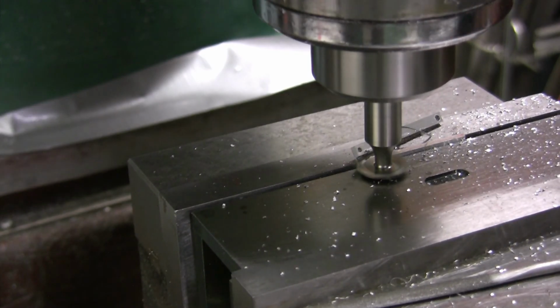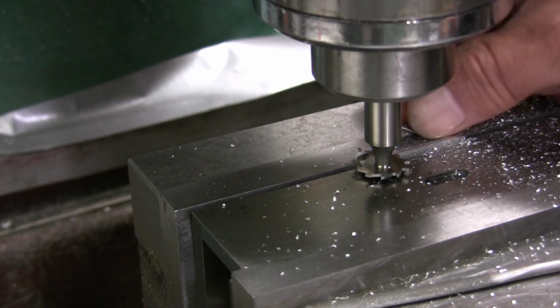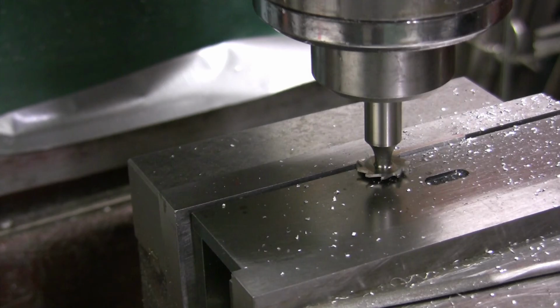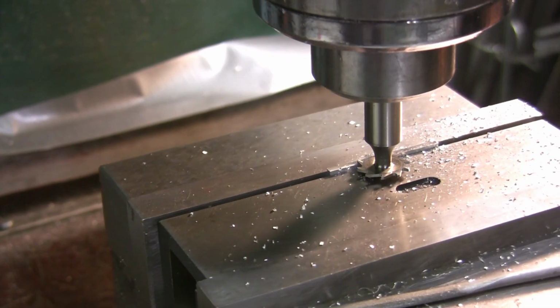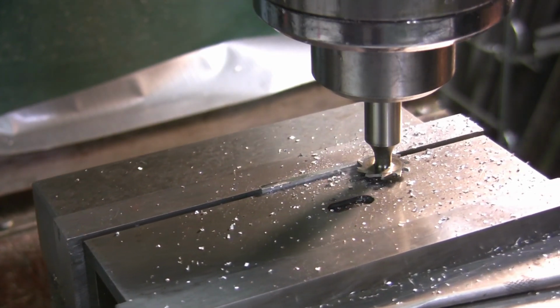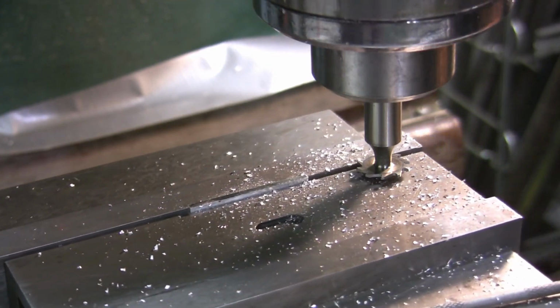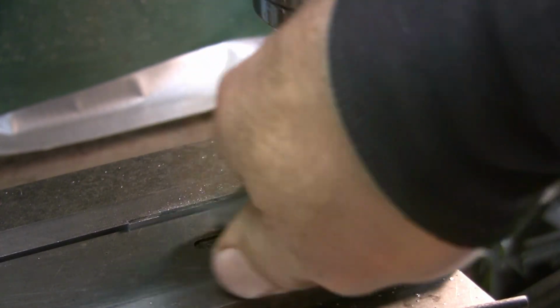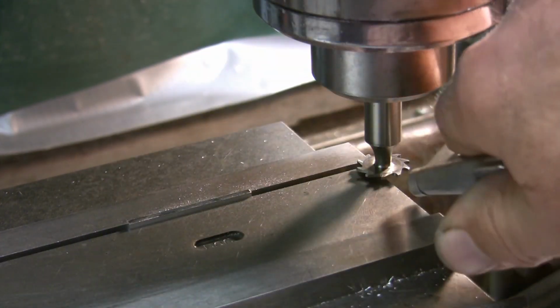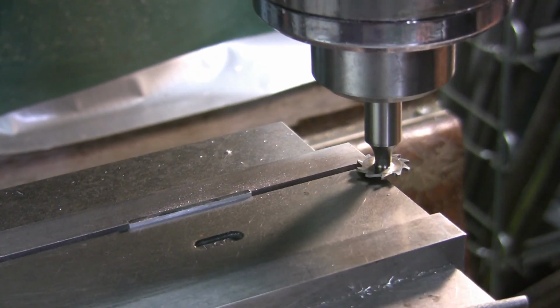Actually, I'll just stop right there. Take it off there. All right, cool. Now we got to figure out how to do the next part off the next one. And I think if I switch those parallels around, I'll be able to do it.